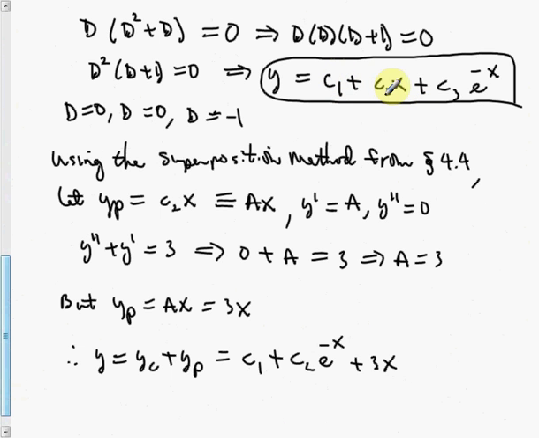Now it's c sub 1, c sub 2, and c sub 3. We reordered that because up here was c sub 3 times e to the negative x. Here I got c sub 2 times e to the negative x. It doesn't matter about the reordering as long as you have it in this form here, that there has to be a 3x in that solution plus some constant, then plus some constant times some e to the negative x, right?